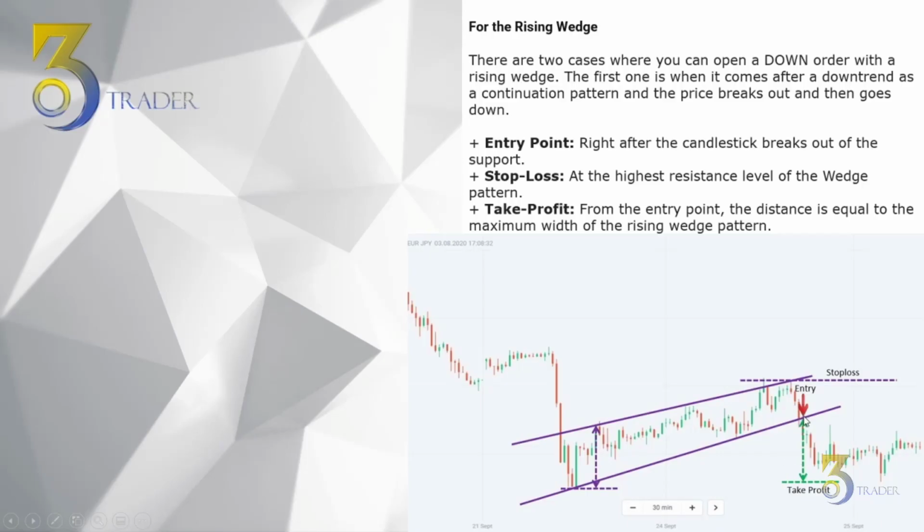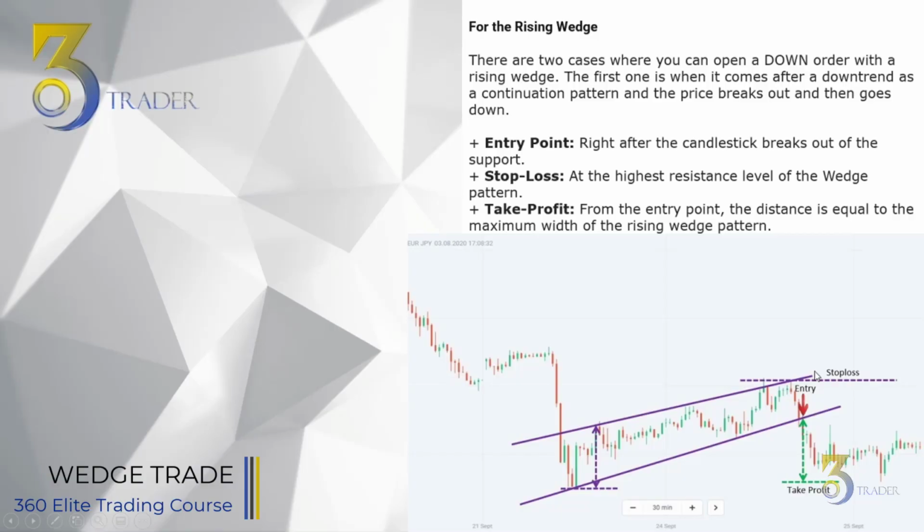So where would you want to enter this? You want to wait for the support level of the wedge to break. So you'd want to enter on a breakout of that lower support area. Where would you want to put your stop loss? You want to find the highest level of resistance in the wedge. In this case, it's this price point right here. You want to draw your horizontal line and put your stop behind that. So if I'm entering down here, this is my highest price point. Draw my line across. I'm going to put my stop loss right up in this area.